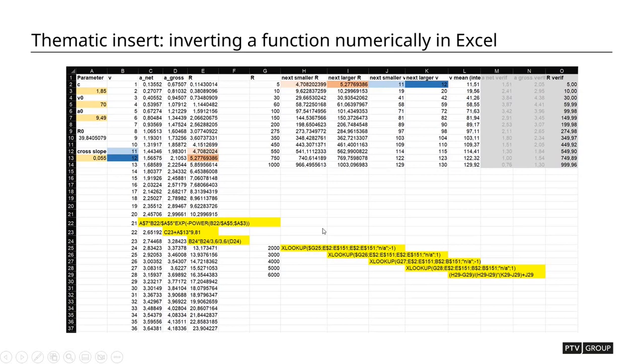Smallest is here the -1, and use that as value here. You can do the same for the next larger value. So these two are here. That's the +1 versus the -1. -1 is next smaller, +1 is next larger.